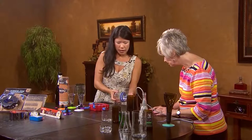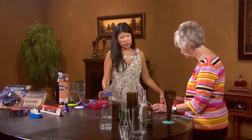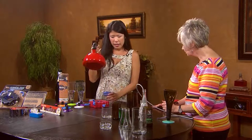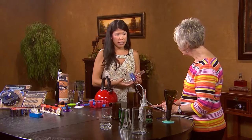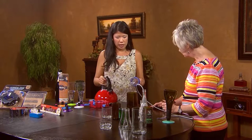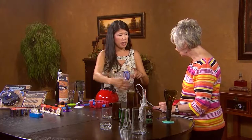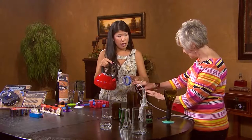And then once you get that separation ring right on your score line, you're going to take boiling hot water. It needs to be really hot. The key to splitting glass is that you want to heat your line evenly. Some people do it with a heat gun, and if you can heat it really evenly, that works. But the great thing about using hot water is with these channels, it just flows even. So you're going to pour the hot water on there, on the outside. Exactly.